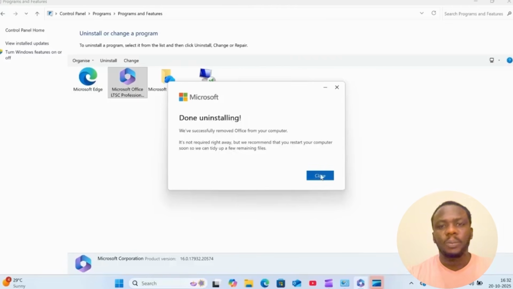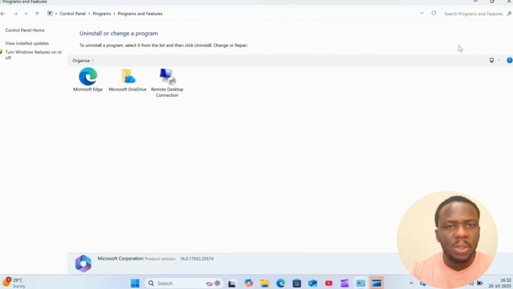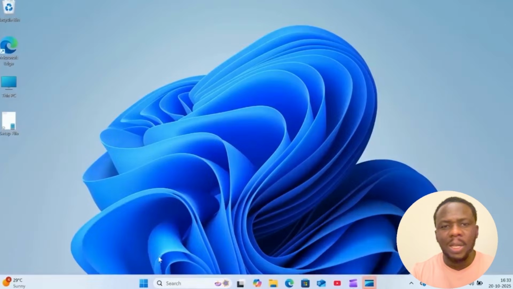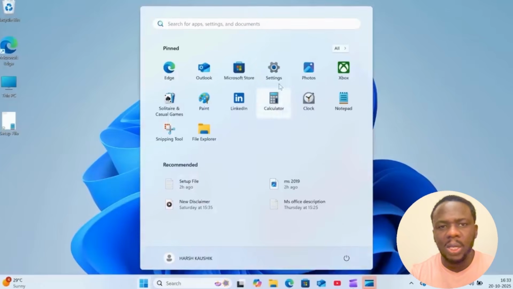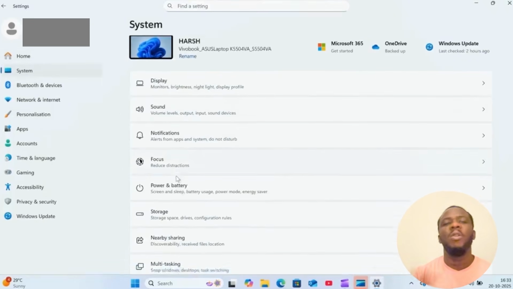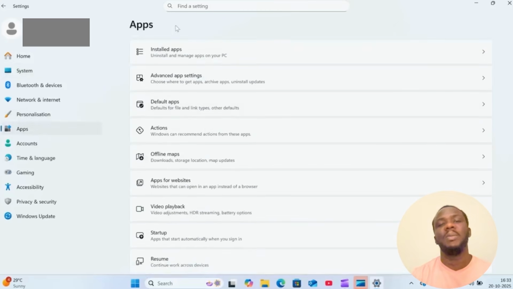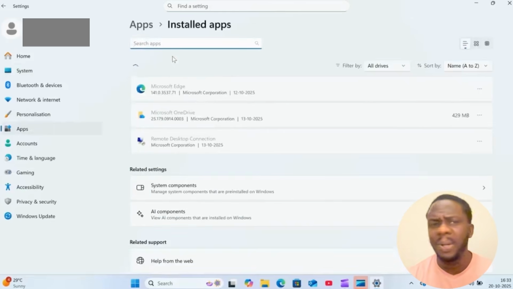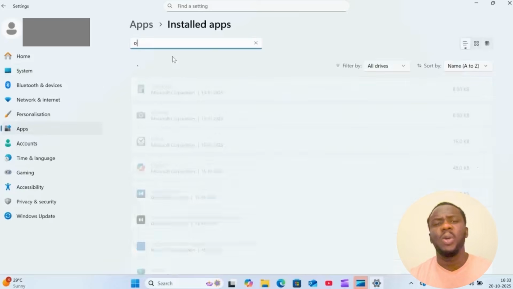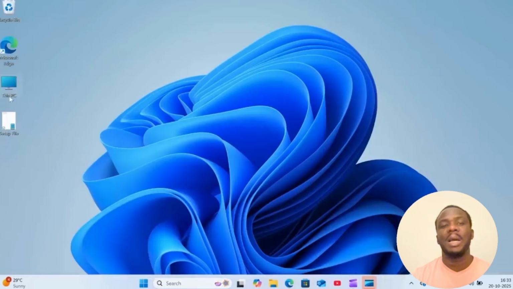All right, so let's go. You just need to refresh it. Then you go to the C drive where those applications are installed. Anything of Office, when you see it, you need to remove it, because the best way to go about this is to restart your system so everything can apply.